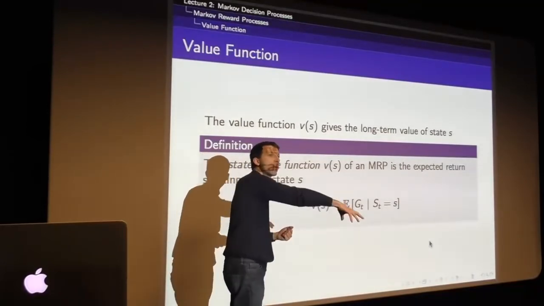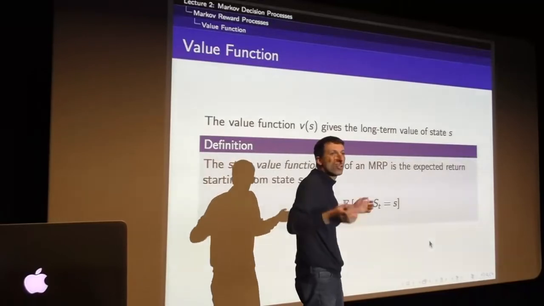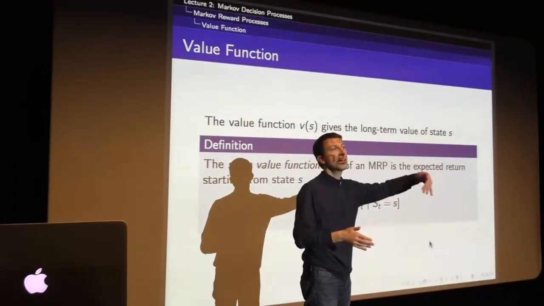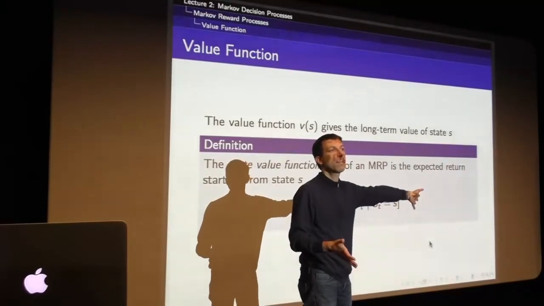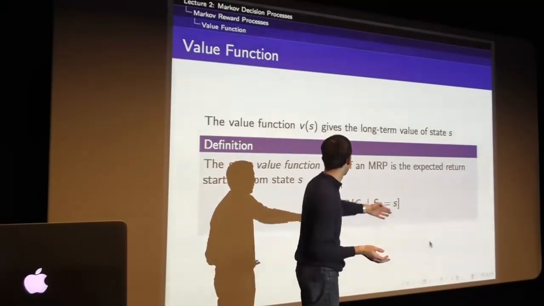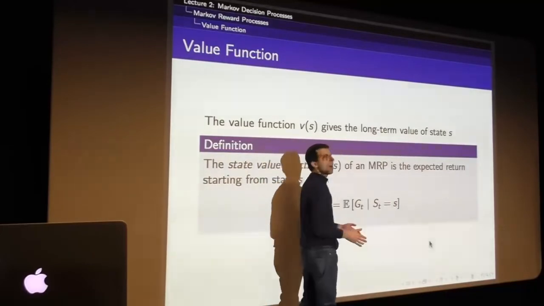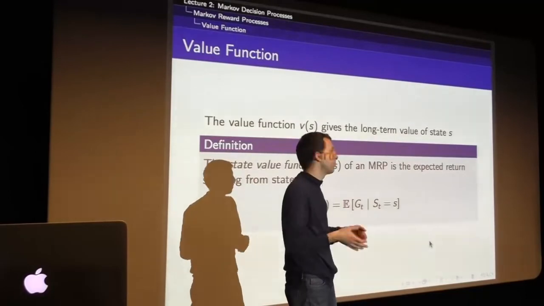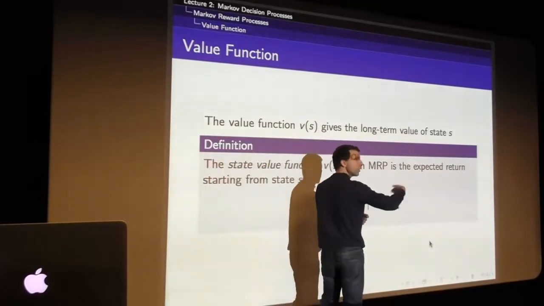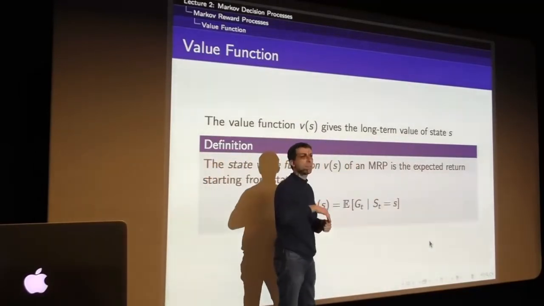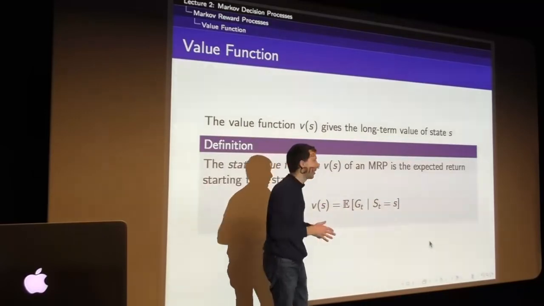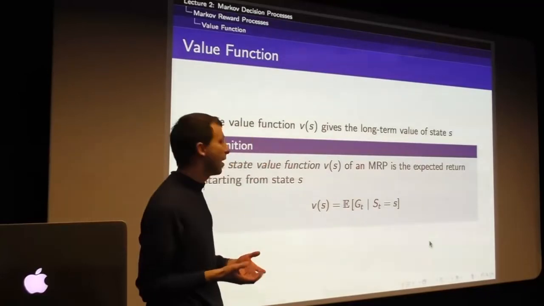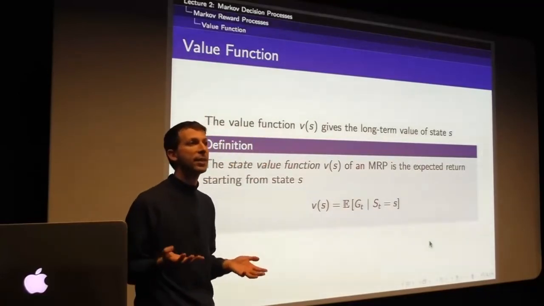So if I drop you into this Markov reward process in some state, like if I drop you in class 2, how much reward will you get from class 2 to the end, until you terminate? That's basically what it's saying. How much reward will you get from then onwards? And we have this expectation because the environment is stochastic. We're in this stochastic Markov process. The evolution of states might go one way one episode and another way the next episode. What we care about is the expected return over all of those different episodes. And that's the value. That's how good it is to be in any given state.